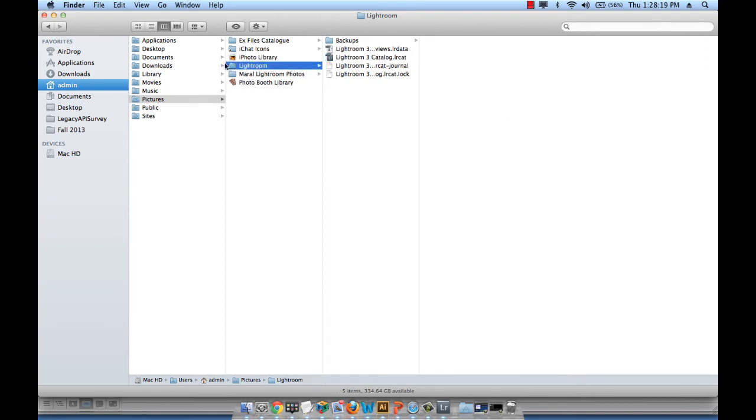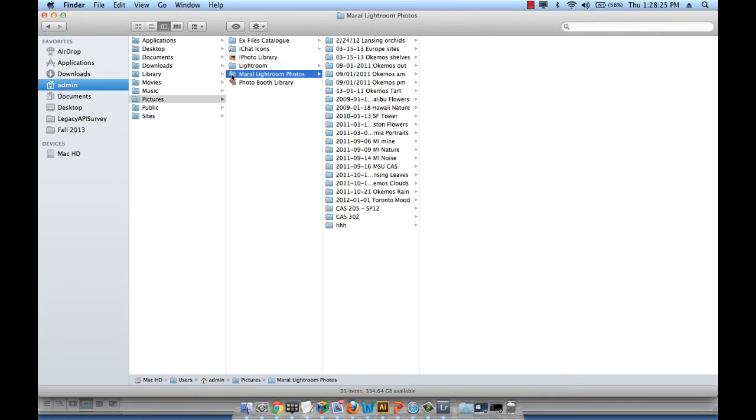Alongside the Lightroom folder, which gets created for you once you launch Lightroom, you have to go ahead and create a new folder. And I'll cover this in detail when we cover importing. You will call that folder a particular name, probably related to your first name. And you have to think about that folder as your umbrella folder into which you organize your images within subfolders.